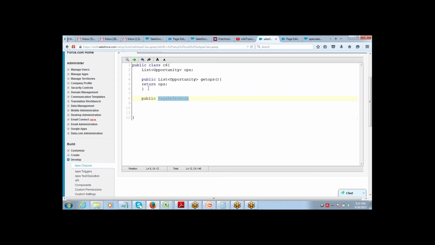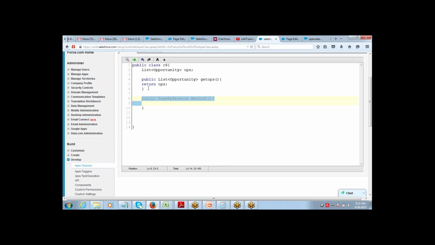Okay, so return type here is page reference, a reference to a page. Okay, so I want you to understand what exactly a page reference method does. You can give it any name. Let's say we call it method 1, whatever name you want to give.